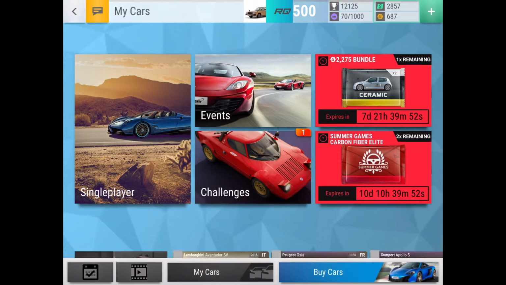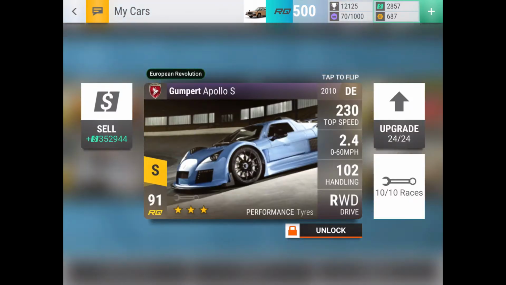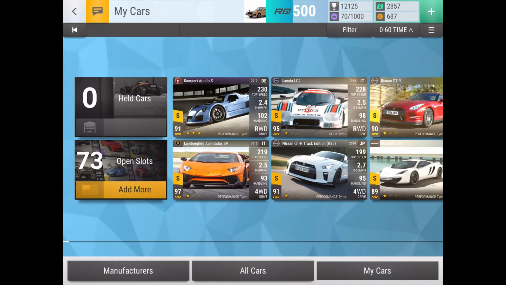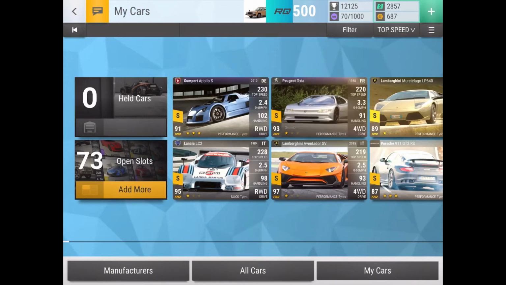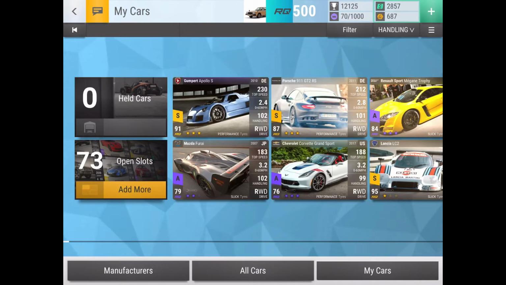So basically, first off, what I'm going to show off is, I guess you can see it right here, my new maxed out legendary, the Gumbert Apollo S. So, it's a very strong one. It is my fastest to 60 legendary, with a 0 to 60 time of 2.4. It also, I'm pretty sure, has the highest top speed out of all my legendaries, and it also has the highest handling out of all my legendaries. So, it's a very good car.